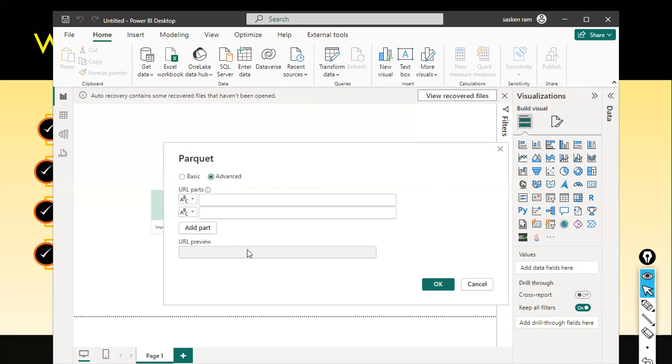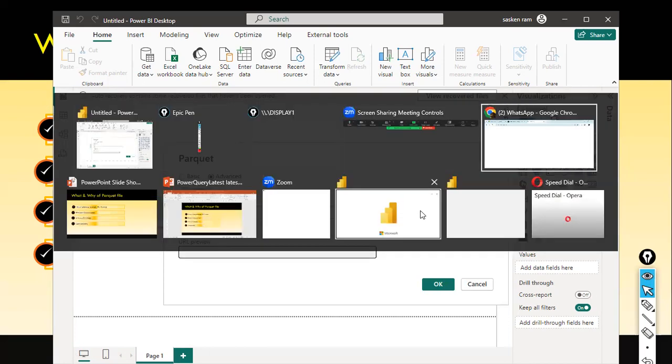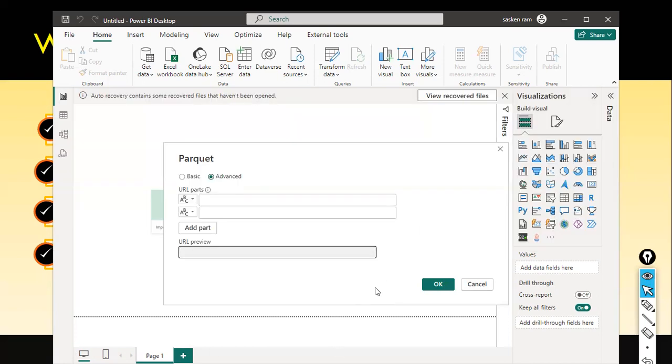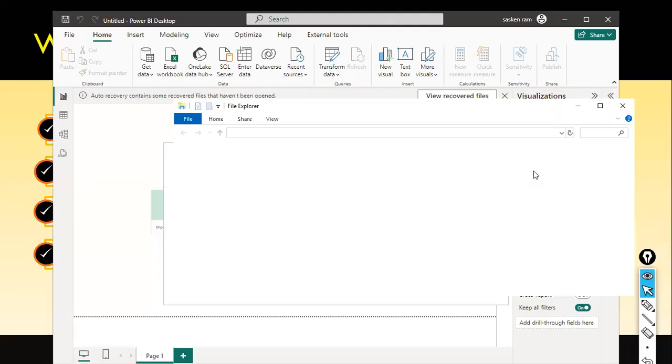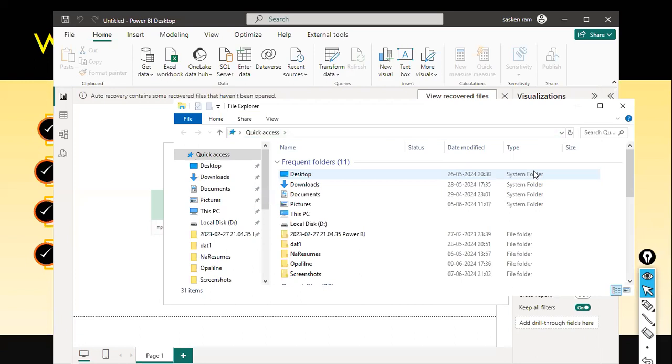One second, let me see if I can upload it to our website. Let me first check where the Parquet file is available in my local system. That's why, version to version, every version they are making changes.